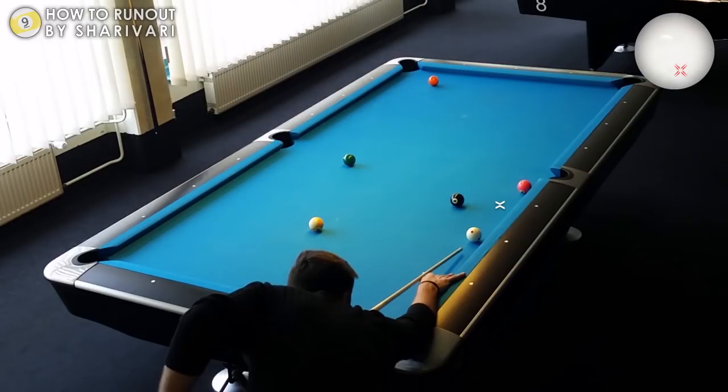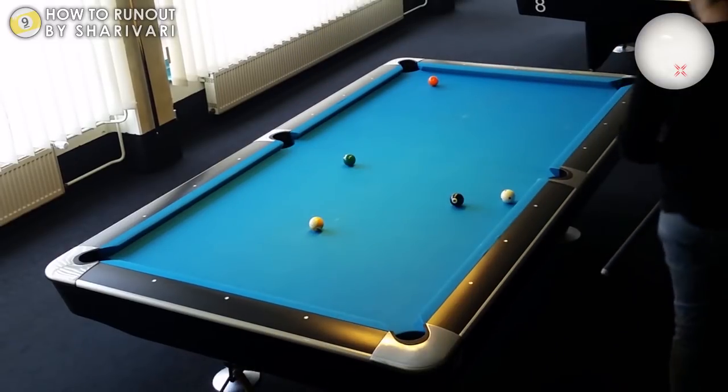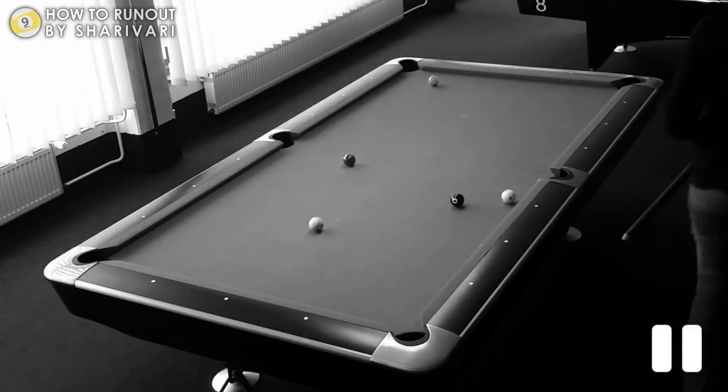So what I have to do is just play a stop shot, get a little bit off the rail, and take on the tougher shot on the 5 ball. In this case, I had an easy position for the 5 ball, so I take this a little tougher shot on the 5 ball because the right position in this case was guaranteed. I couldn't do much wrong, and I now have a perfect, or at least a good, position for the 5 ball.